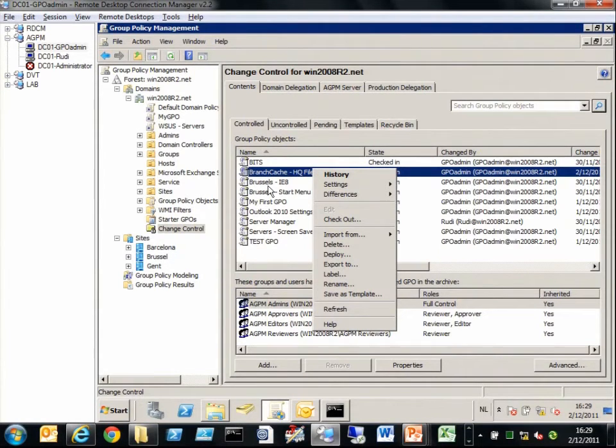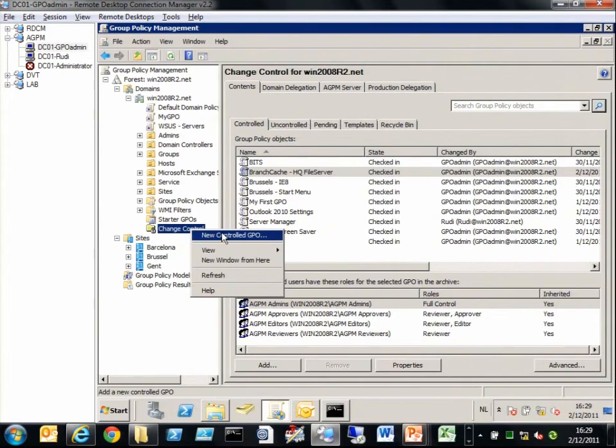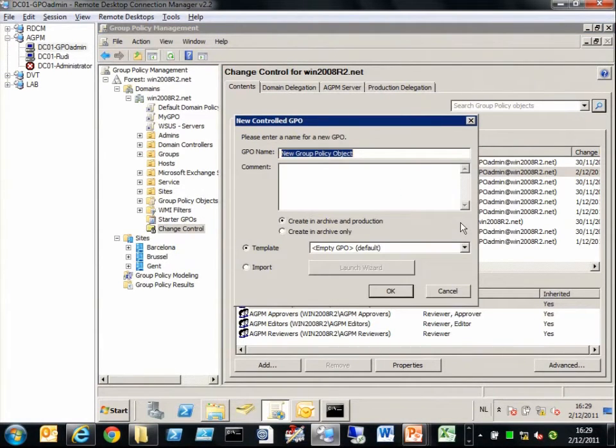One of the things that I want to just show you is, what about creation of group policies? Creation of group policies is quite straightforward. Again, don't forget, I'm a GPO admin. I have all privileges. I can do whatever I like. So from here on, when I specify GPO for Office, 2010. Oh yeah, this is going to look nice on Twitter. I'm definitely sure of that.